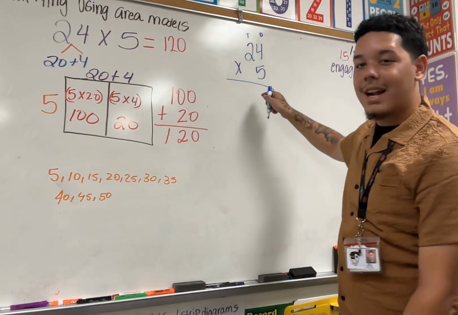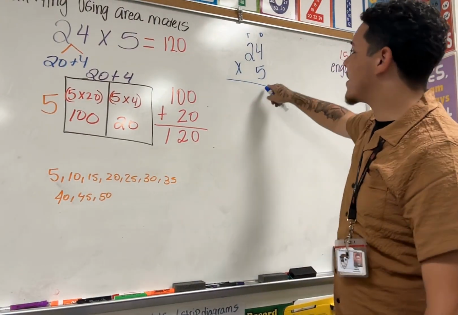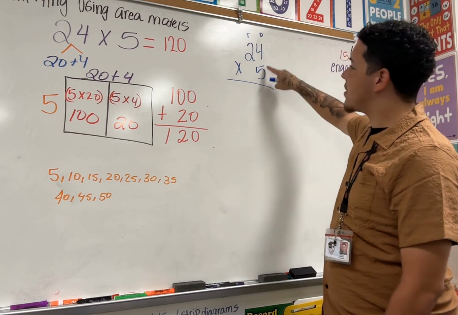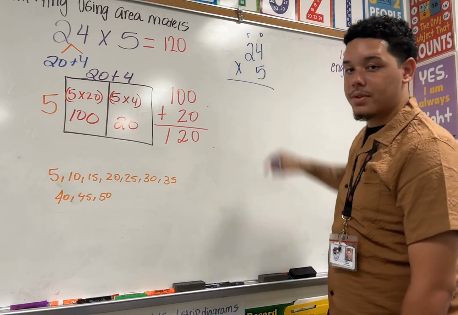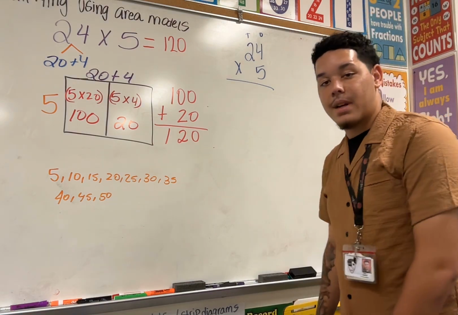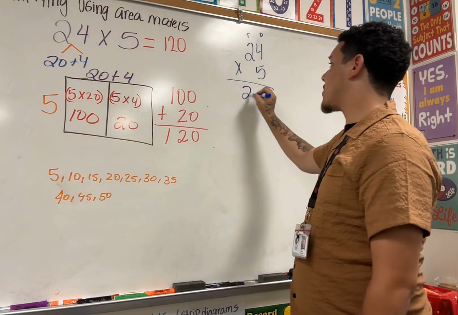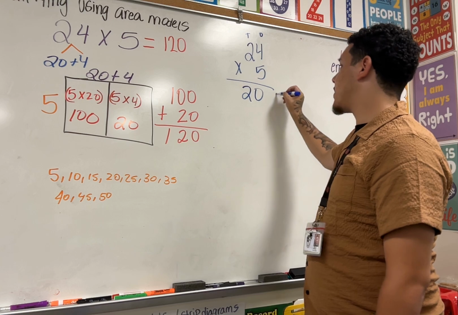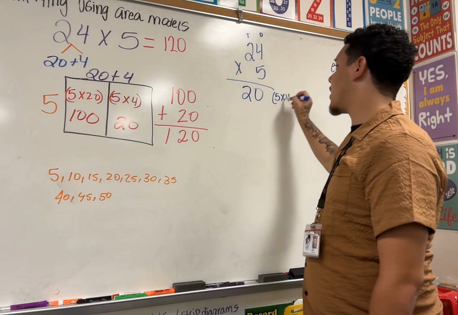So if I go ahead and do 24 times 5, I'm going to start off with our base number, which is 5, and I'm going to multiply that with our 1s place number, which is 4 on the top. So what is 5 times 4? 5 times 4 is 20. So I'm just going to write the full 20, and I can just write that right here. This is 5 times 4, all right?